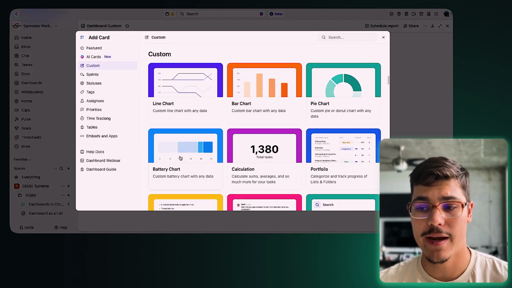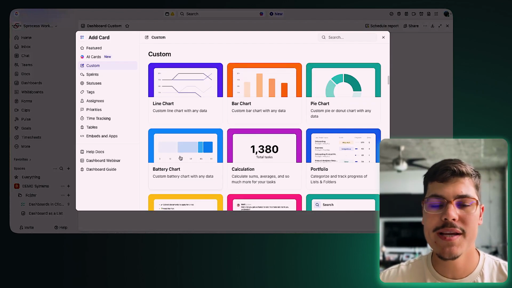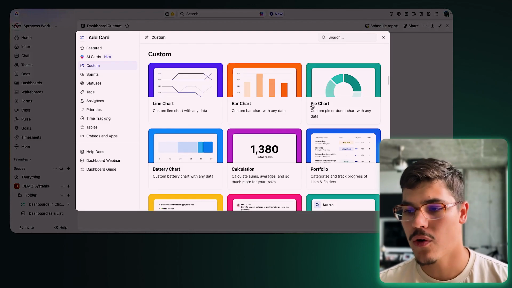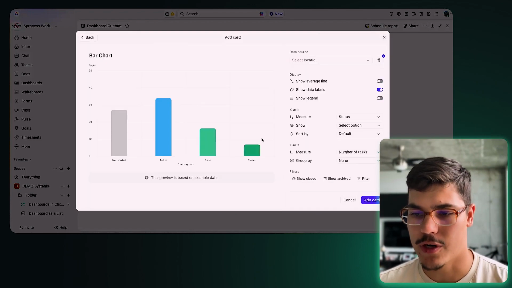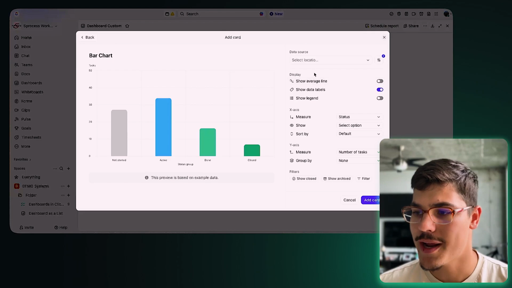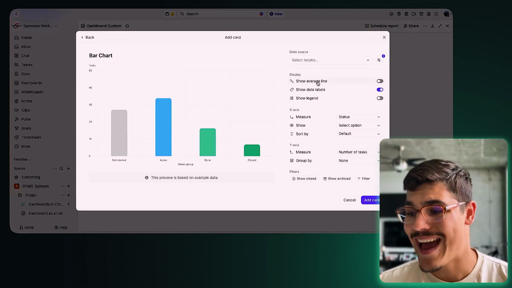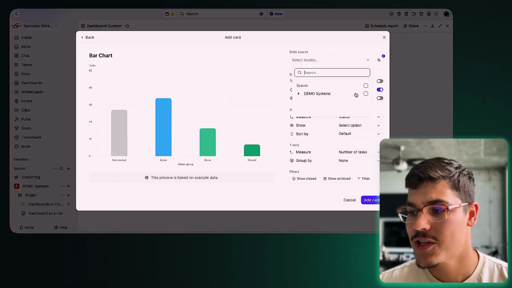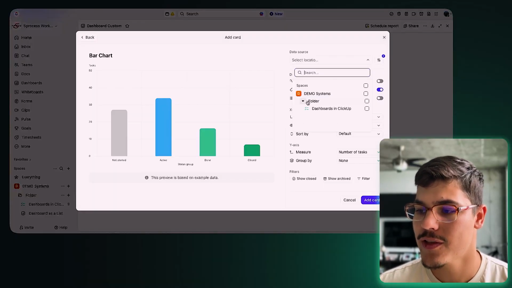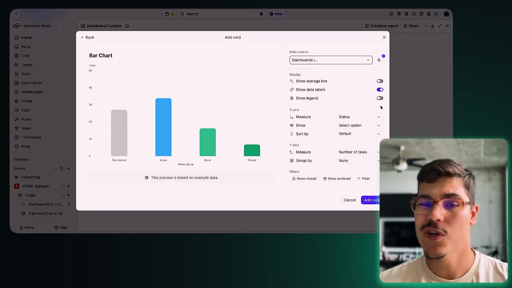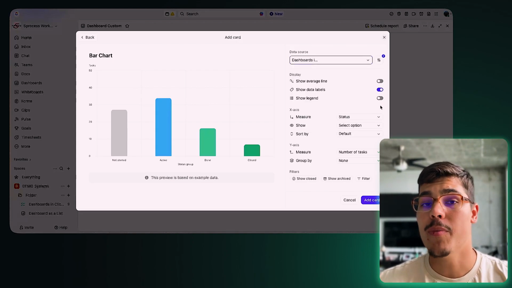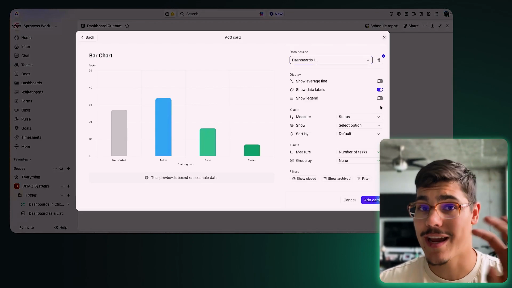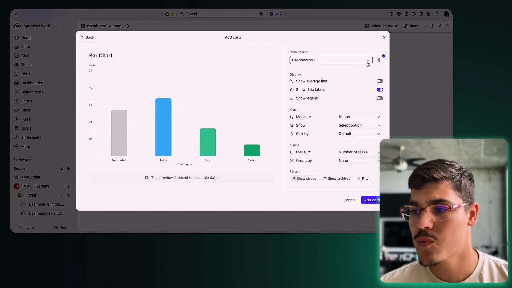Now, all these things can help you to show information in different ways. You might want to play with them. I'm going to add one of the bar charts right now. If you click on the chart, it's going to give you a bunch of settings in here. So you can select, first of all, the location, which means the data source, from where the data is coming from. And it's extremely important to understand that when you select this location, you also have to keep in mind what types of custom fields you have in there, and what people have access to this location so they can actually see the data in this dashboard.